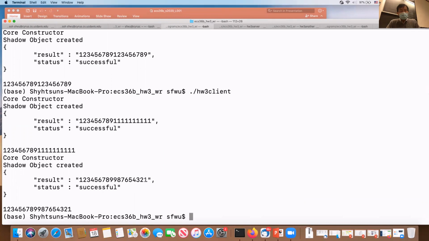Okay. Before I go further, any question? Yes. Just correct me if anything I say is wrong. I'm just going to clarify that I understand how this whole thing works. So a shadow object is there, it doesn't really have any information. Or the only thing it has is where to access the object.